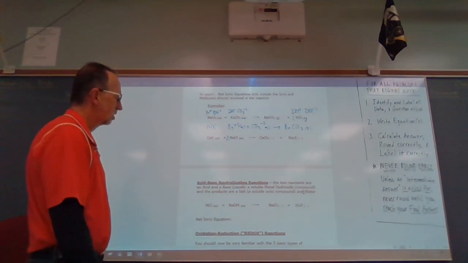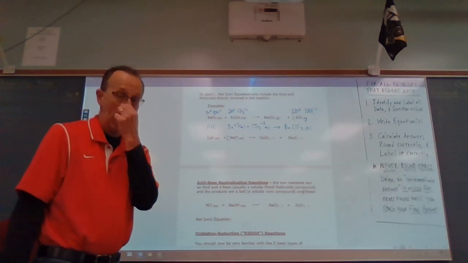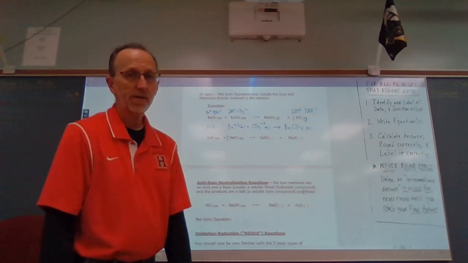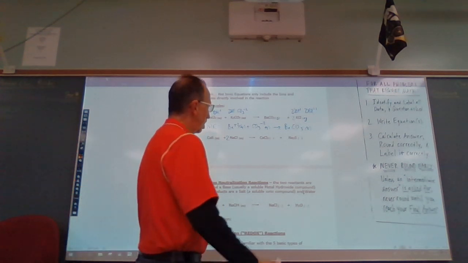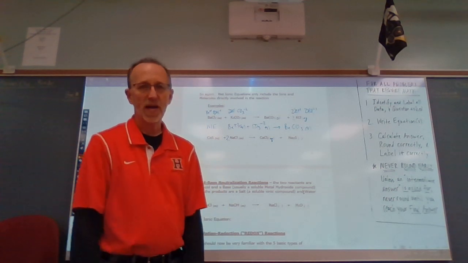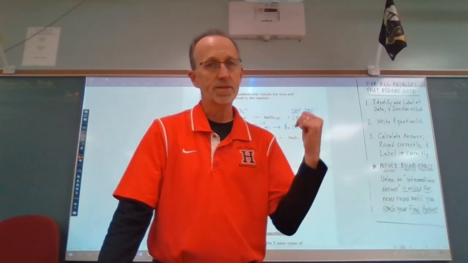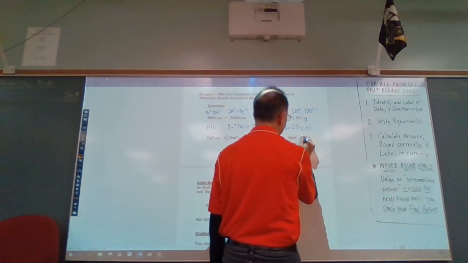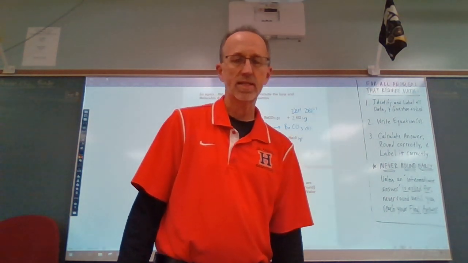So let's look at our solubility rules. Calcium chloride. Most chlorides are soluble, with the exception of silver, mercury 1, and lead 2, but calcium is not one of the exceptions. So this is aqueous. And how about sodium sulfide? Most sulfides are insoluble. But sodium's group 1A, which means it is soluble. So it's aqueous also. So everything's aqueous. Wonder what that's going to result in.